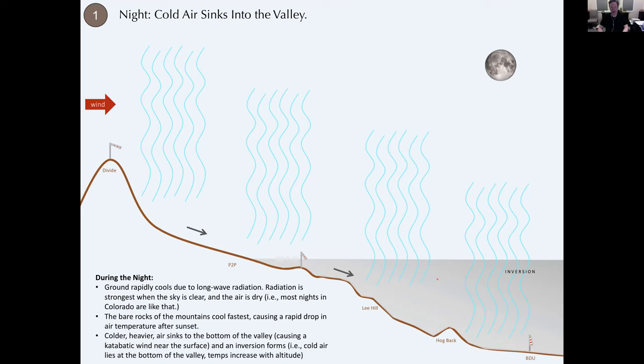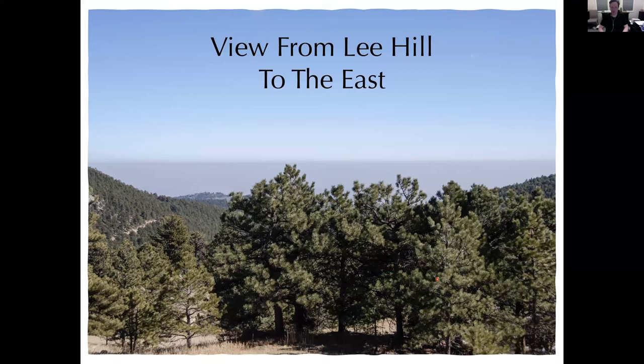And then in the morning, this is from our house. We live up on Lee Hill, and if you look, sometimes it looks like this, and I'm really glad I'm living in the mountains when it looks like this. If you look down towards the east, you see all this dirt that is trapped below the inversion. This is all the cars that everyone is driving and all the industries out here in the Denver metropolitan area. All those exhaust particles get trapped below that inversion layer. And the air above the inversion, in this case Lee Hill, is above the inversion. Sometimes we're in the inversion layer too. But sometimes it looks like this, and you can see how much dirt there is, and you can basically visualize where the inversion layer is.